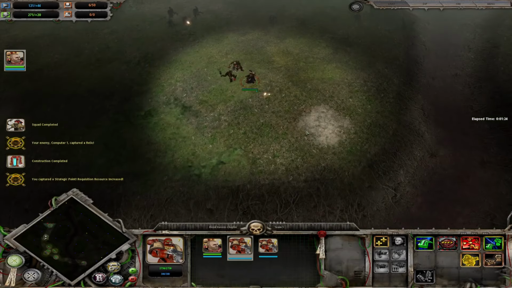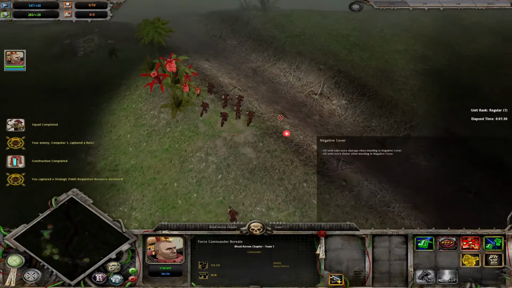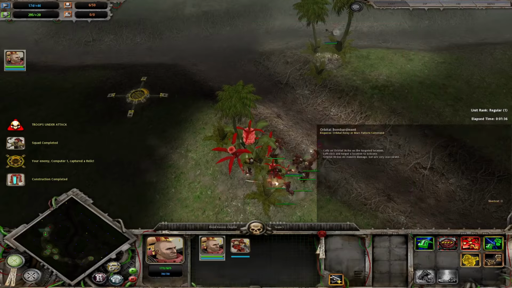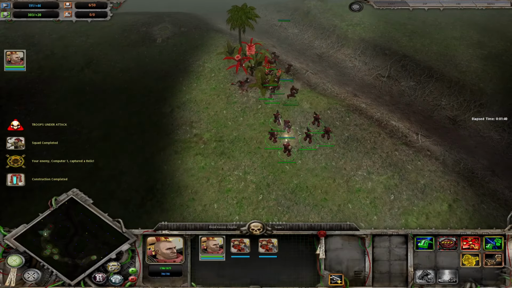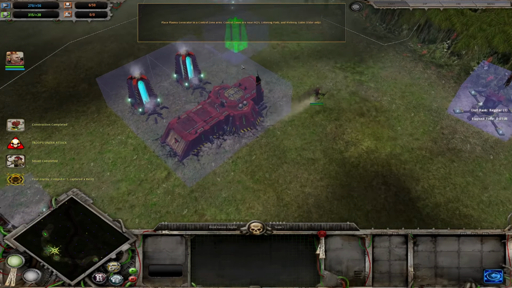Let's put all these guys in one squad. So if we select them all, let's meet them up here, actually. They're getting kind of focused by a fair few guys. Ooh, there we go. Let's cut off those guys. And let's put them all in one squad. So you select all the units you want, and then you hold Control and press a number. So I'm going to press 2, and now if I press 2, it brings back up those units.